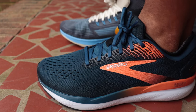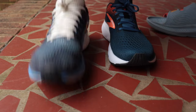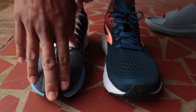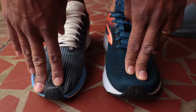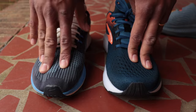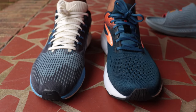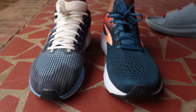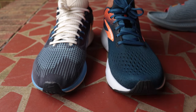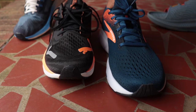Comparing to the Pegasus — I slip those on loosely since I'm not running in them. They fit pretty similarly but the Pegasus is an 11, a half size bigger. Even so, the material of the Pegasus is a little roomier throughout the upper and toe box — the volume is a little taller. Standing on both, the Pegasus foam feels a little softer; the Brooks Ghost foam feels very firm and structured underfoot. I'm interested to see how it responds on the run.